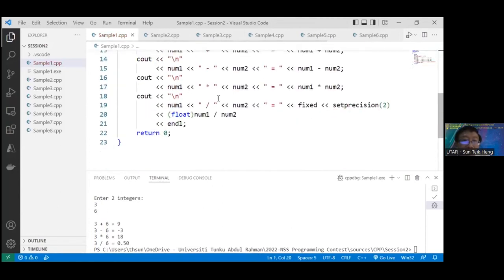Now the variable num1 and the variable num2, you can see they are integers. The type is an integer type. When you divide them, you get a floating point number. So you must convert. This is what I call a cast. Cast it to a floating point type. Because after you do a division, the result will not be an integer result. It will be a floating point result. Therefore, you must cast it to a floating point type.